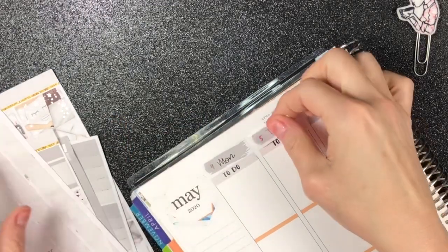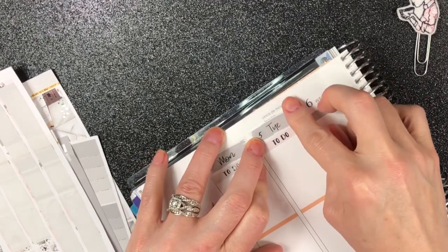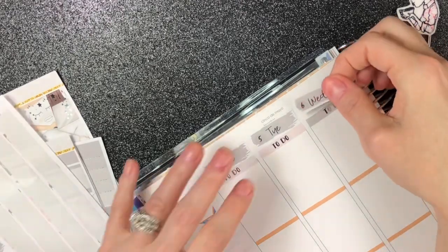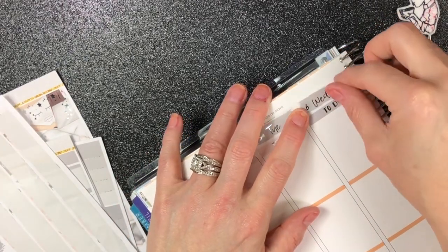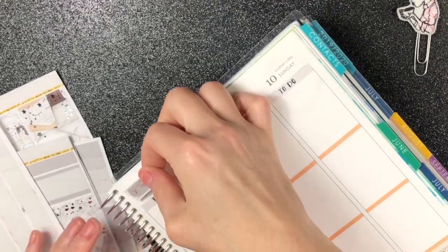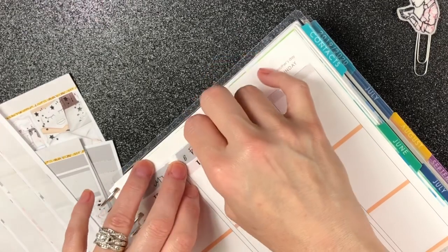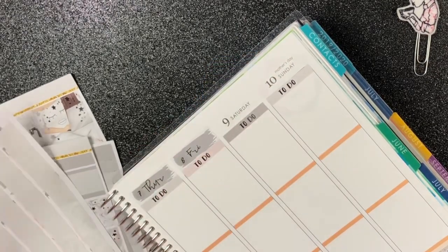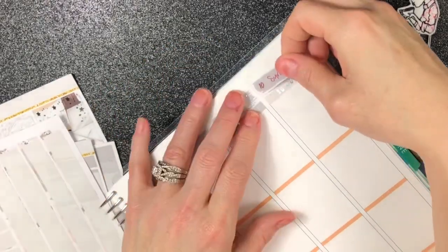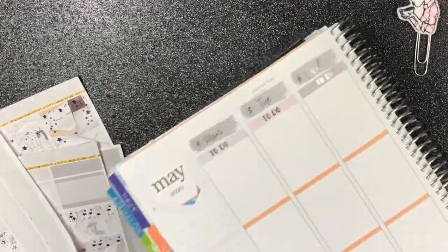So have y'all ordered your new Erin Condren? Are you going to order an Erin Condren? What are y'all thinking? I am going to order an Erin Condren again, and it will be the vertical, but it will be the neutral because I spend more time whiting out than I do getting to plan. It takes me longer to white all that stuff out. It drives me crazy. So definitely don't want to do that. Again, if I have that choice, I'm not gonna choose it. I don't know what I was thinking when I did choose that.